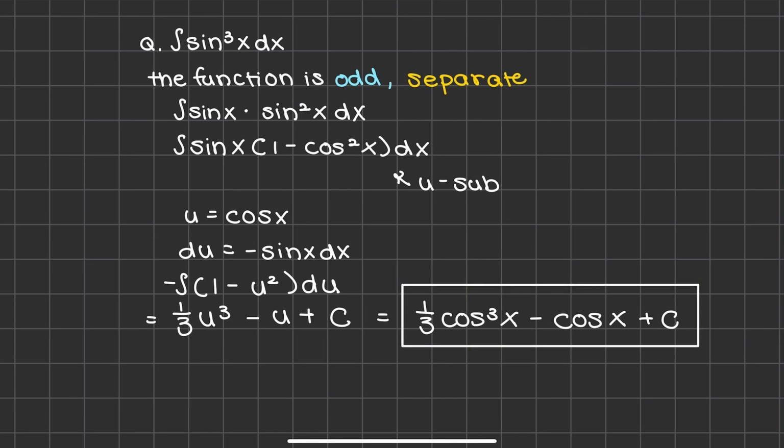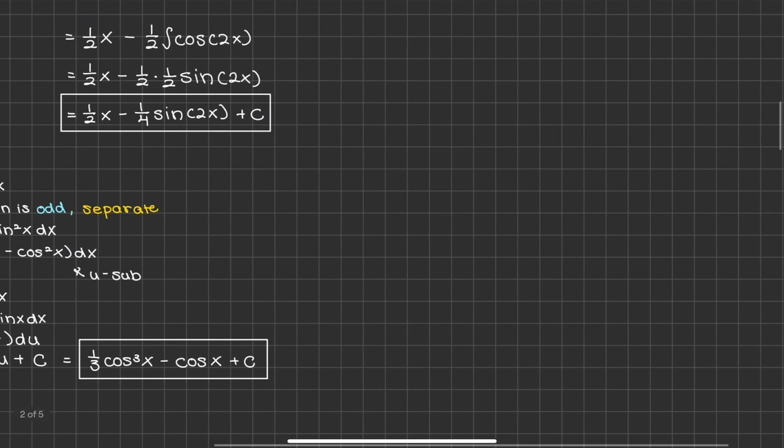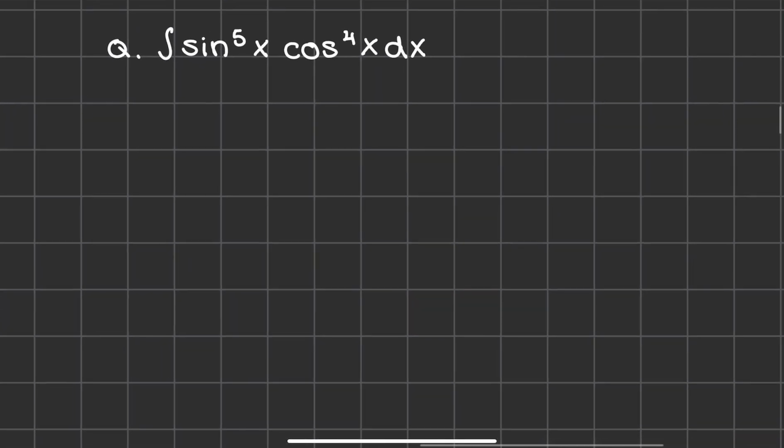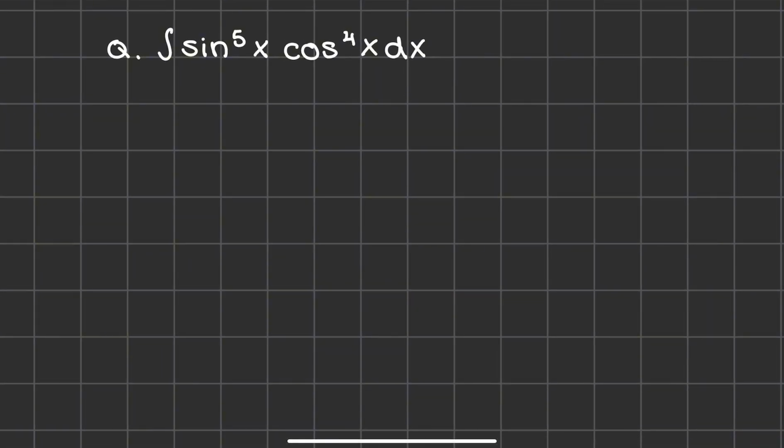Alright, so we understand even and odd. Given that, let's do a more complicated problem. Now, this problem is not only something you'll see on an advanced calculus test, but it's something that is more interesting and more rigorous so that you'll be ready for any problem. So in this case, let's do the integral of sine to the 5th x cosine to the 4th x. Now you can do it, but as of now, if you really just want to watch and learn, since we already did the basic problems, I'll do the rest.